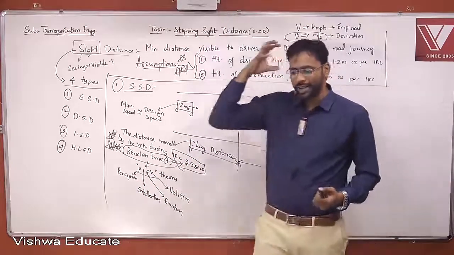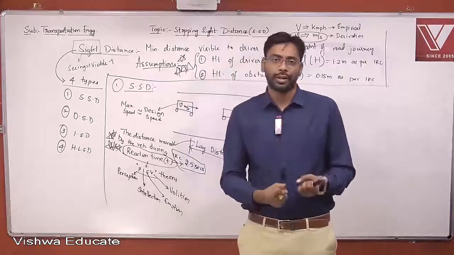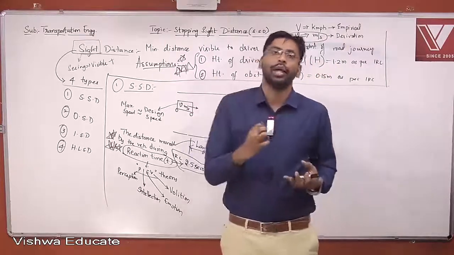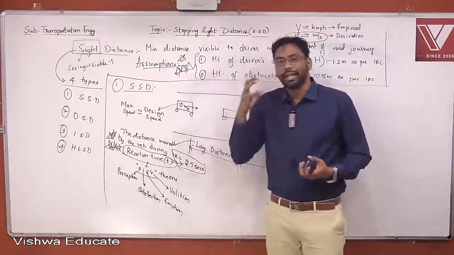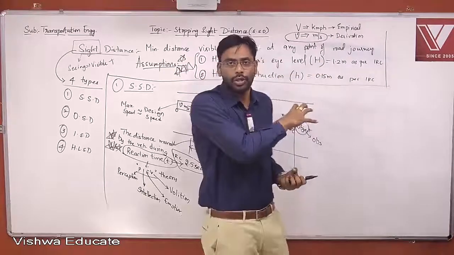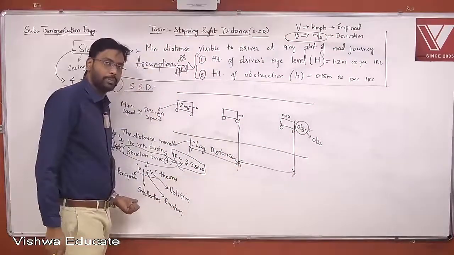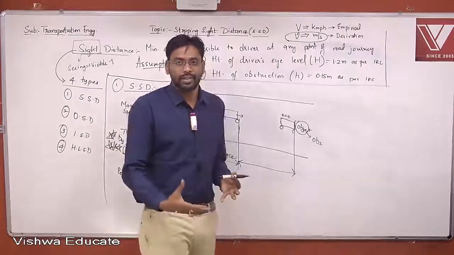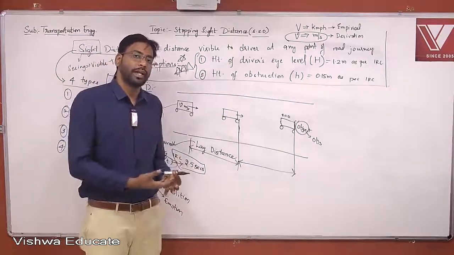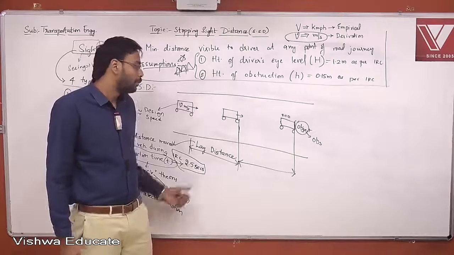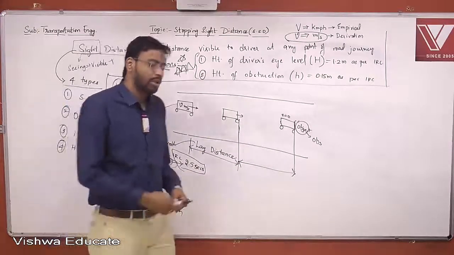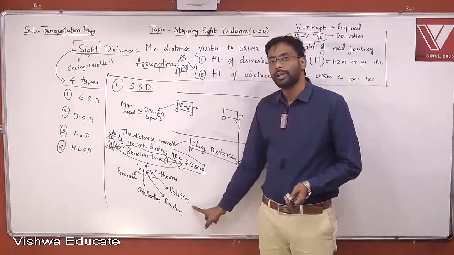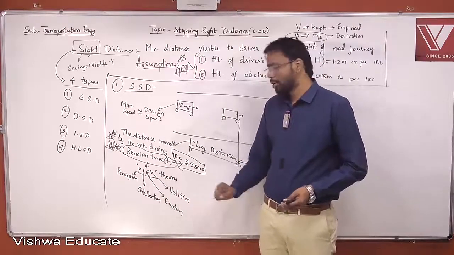Now, once the things go to your brain, it starts recollecting. Your brain starts analyzing that situation, right? Your brain will work out what to do now, right? So the time taken by the brain to analyze that particular situation is called intellection time. Now, if that situation is dangerous, you may feel worried, you may feel some tension, right? So there will be some wastage of time in expressing your emotion about that situation. Now, volition. Volition means the time taken for the final step of action. Okay? The time taken for the final step of action is called volition.